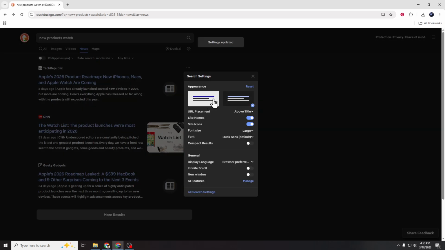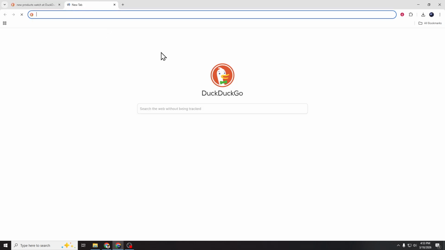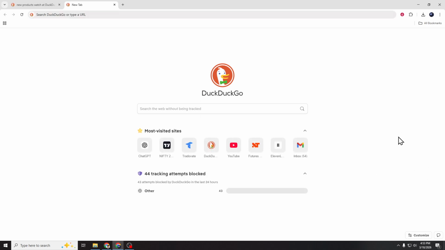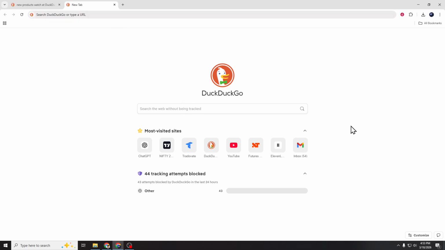Use the DuckDuckGo browser for enhanced privacy. If you want a dedicated browser with built-in tracker blocking and other protections, download the DuckDuckGo browser from the official DuckDuckGo website or your app store. Open it and search the same way you just did. Type your query in the address bar and press Enter. The interface is familiar, and privacy protections are on by default so you can browse with fewer trackers.